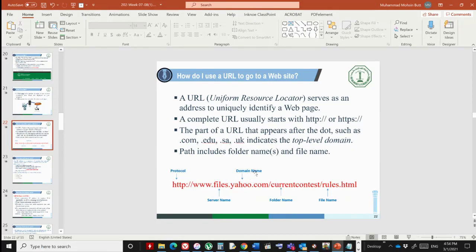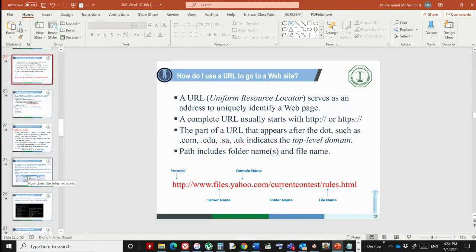The protocol will be HTTP. So it's a very simple type of question I can give you in the quiz. I can ask you, what is the folder name? You will say current contest. What is the file name in this URL? You will say rules.html. So that is your URL.